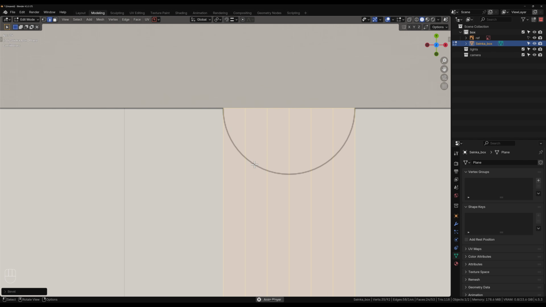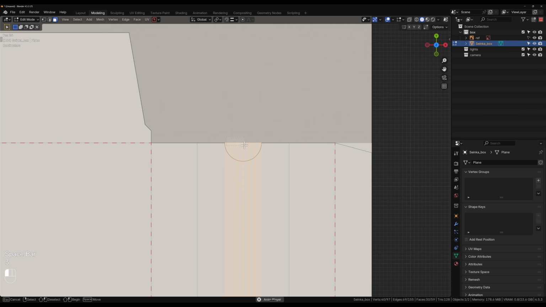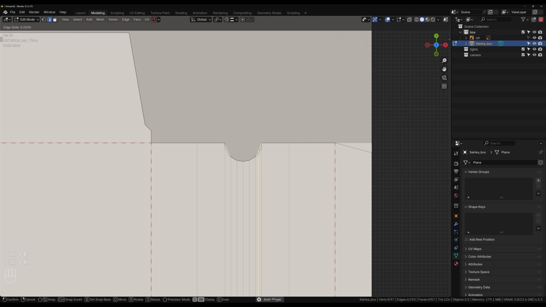And all I'm going to do is, we need to sort of cut around. So what do I want to do here? We'll just cut it like this and we'll see what the subdivision does. Press space, we'll get rid of that. I think I might add in 2 more loop cuts.